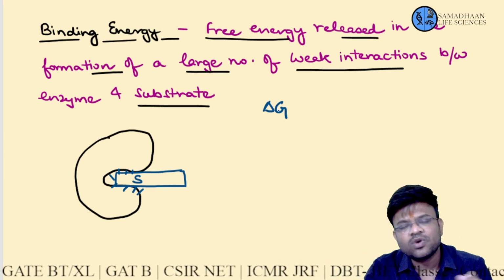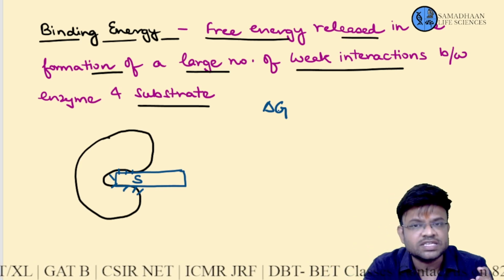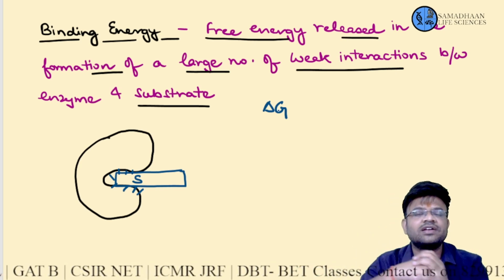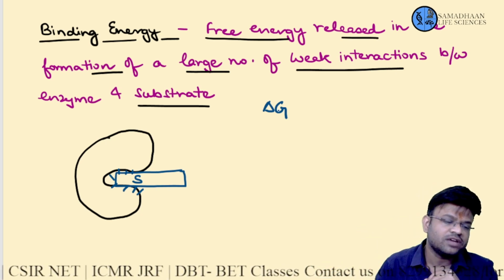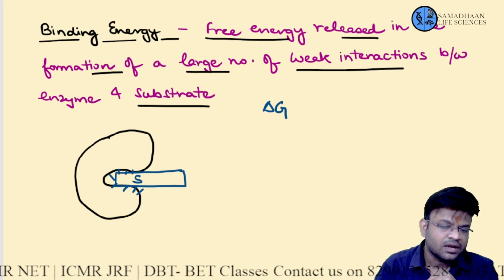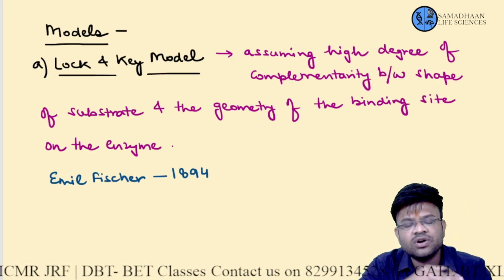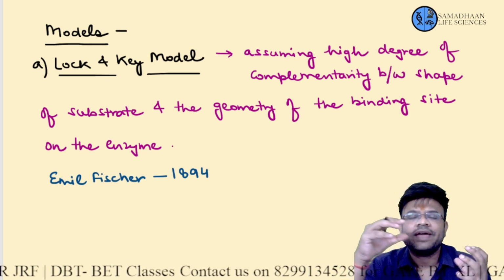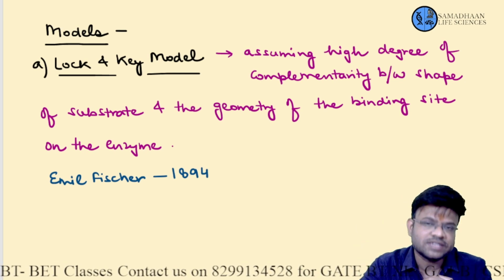But you have to understand what is binding energy. Binding energy simply means the amount of energy that is released when the substrate forms weak interactions with the active site of the enzyme. So this is clear. I believe you would have got a clear idea. Now, there were two models basically that were used in order to explain the activity of an enzyme rather.